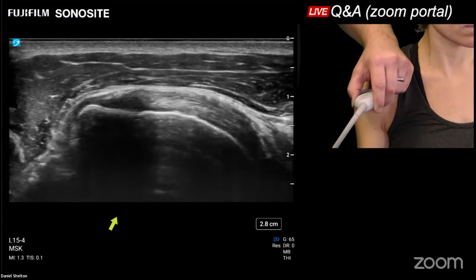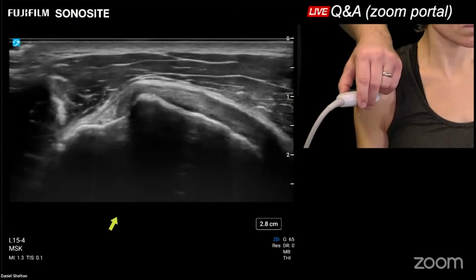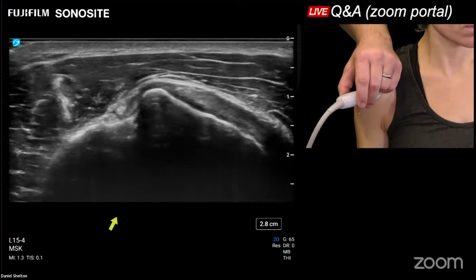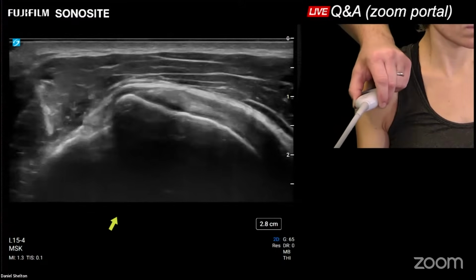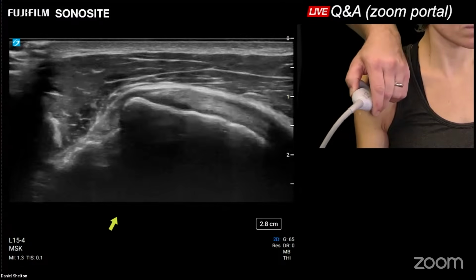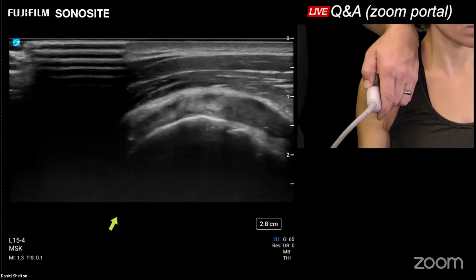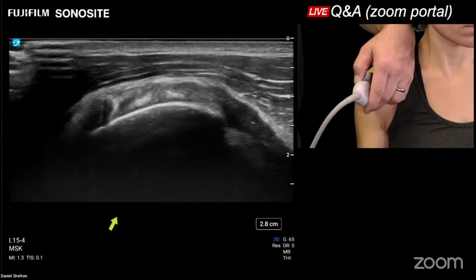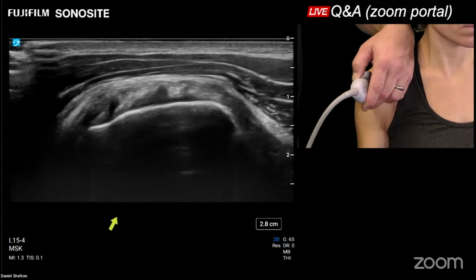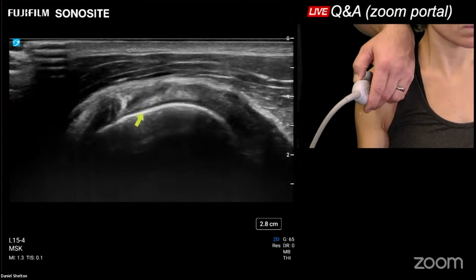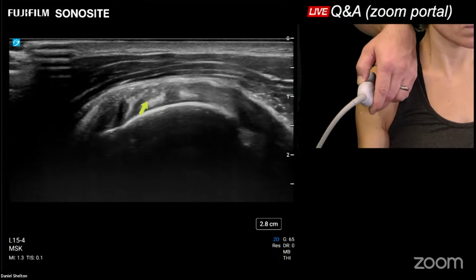And the way we can combat that is you just chase your transducer out laterally and go parallel with those fibers. And also, you have to confirm any pathology in short axis. So here we are, short axis over that lesser tuberosity. And we can see those musculotendinous slips between the heads of the subscapularis really nicely.